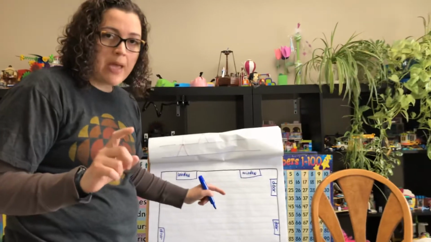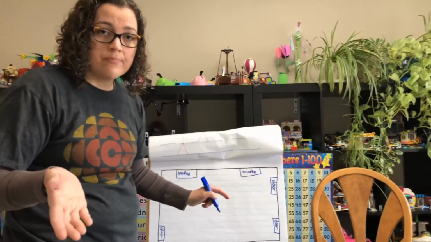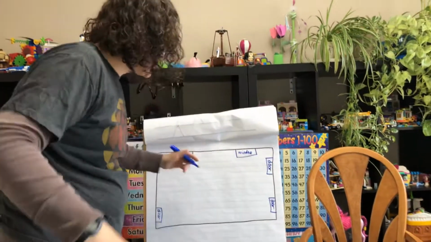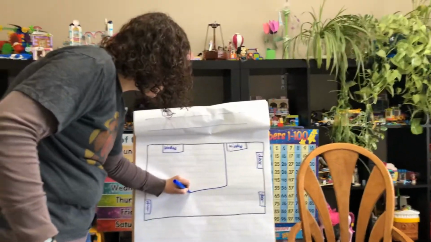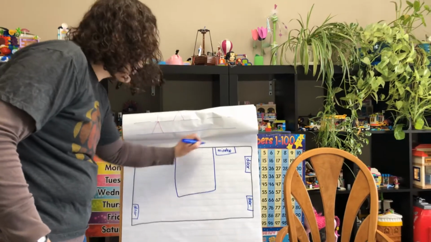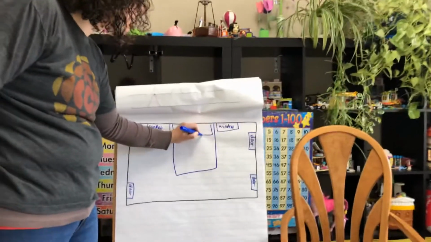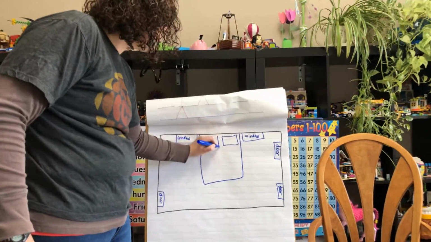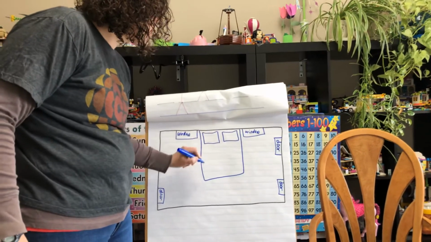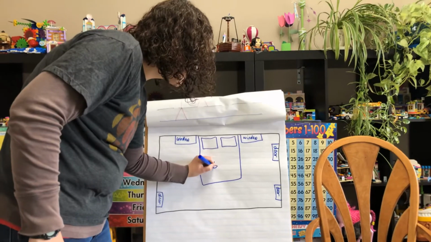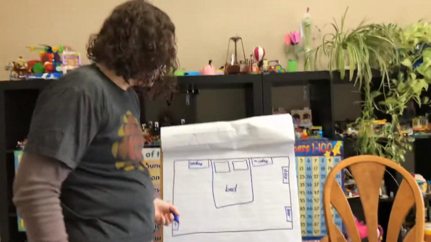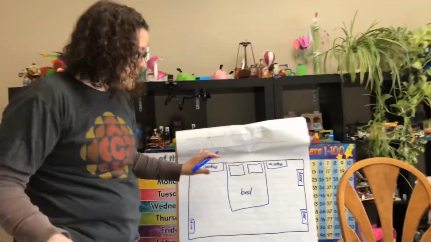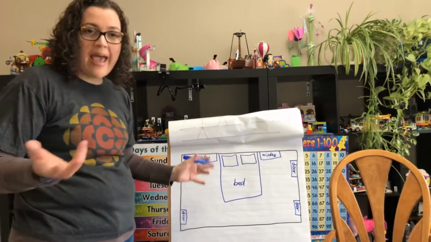Now, to draw the bed, you're going to draw another rectangle, okay? Because remember, you're floating on top, so what does the bed look like when it's on top? So my bed goes like this, kind of in between, and it's against the wall where the windows are. And I can see my pillows from the top. There's my pillows on top. And I'm going to call this bed, because that's what it is. It's my bed.